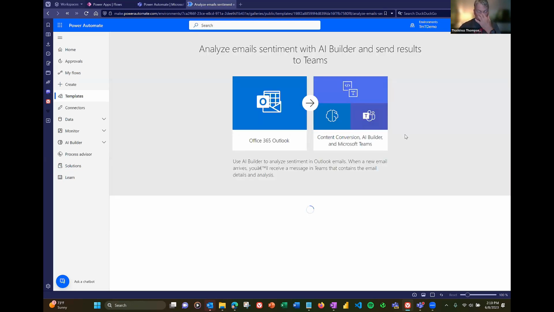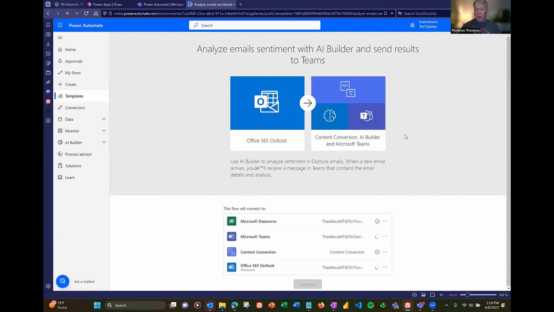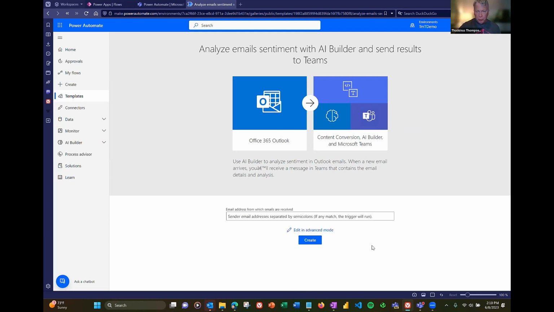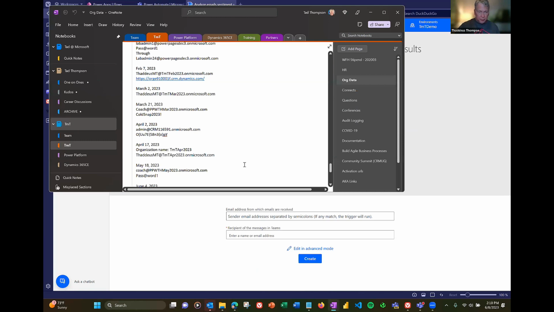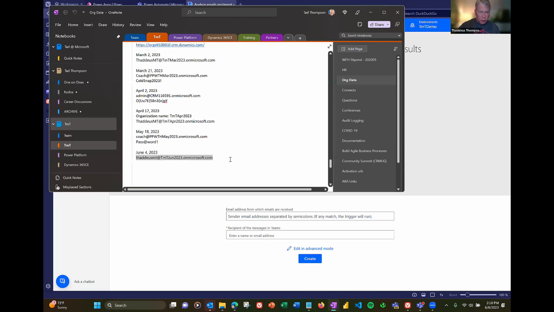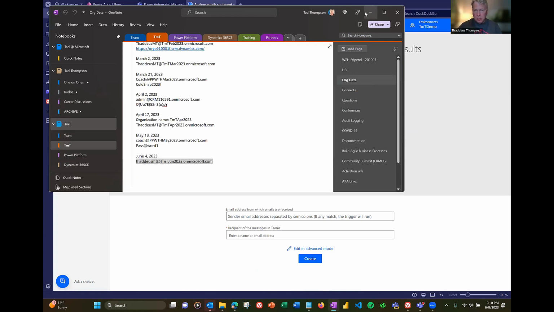The first thing it's going to do, I'm using Office 365 Outlook. If you wanted to use Gmail or something else, that's fine, you'd just have to build it from scratch. So I'm going to continue here and put in the email address at which these are received, this one here.